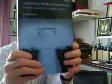I've not got a very long review on this, but what I'm trying to do is to bring out what the book actually contains. We've given it the title on the web, Original Research for Novel Transaction Models for Patented Technologies. Now that's quite a mouthful. What I think the best thing to do with this book is to have a look at the foreword from Cornelius Herstadt and Ove Granstrand, who described this book as a product of the 21st century. And quite right they are too. Let's have a look at the book first of all.